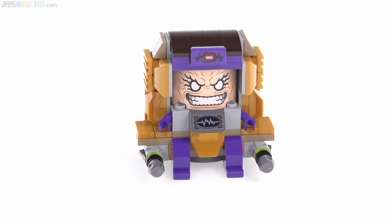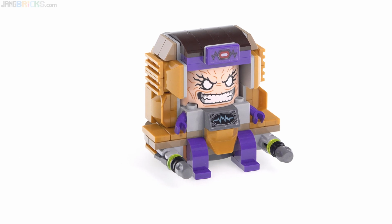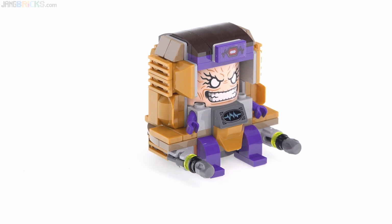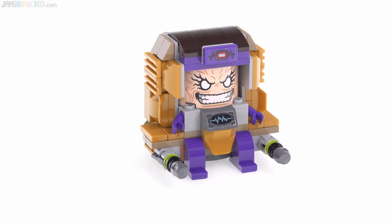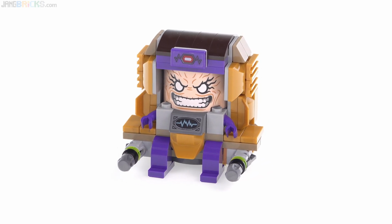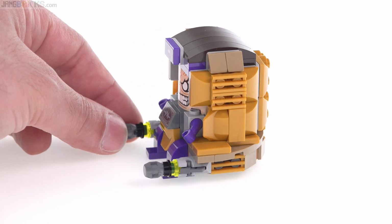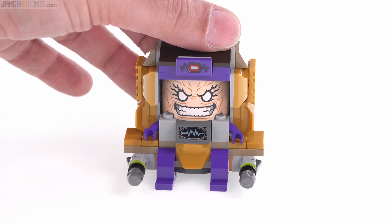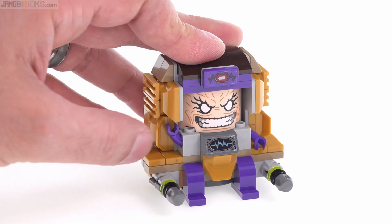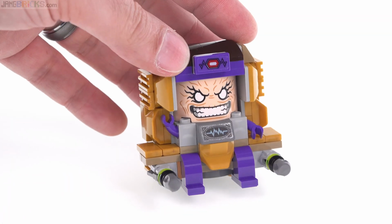Important thing here is that the head is printed, and it is printed well. It is clear. The white is pretty darn white, and it looks pretty proper. However, the rest you build up. So it's kind of the best of both worlds with specialized stuff, printed or specialized molded stuff, and proper Lego building techniques. I personally like this thing. I mean, the character itself is a silly design in universe, but as a Legoification of it, it's pretty good here. You've got the little short arms that can be raised and lowered. In full purple, these represent his legs there, obviously.